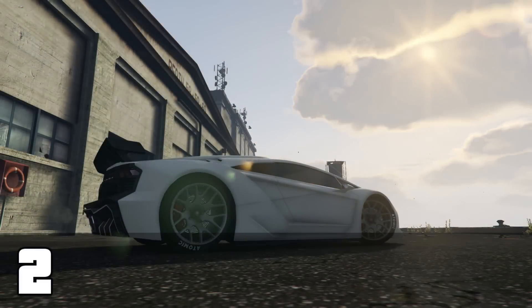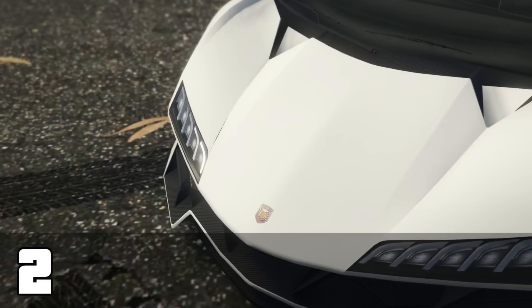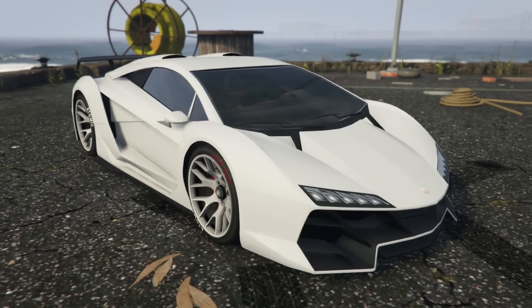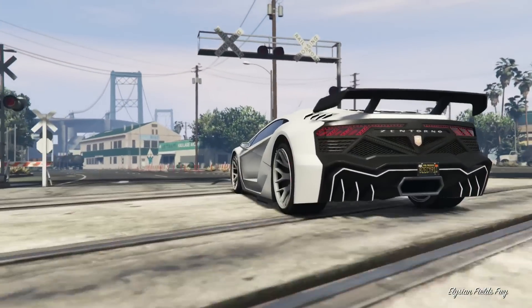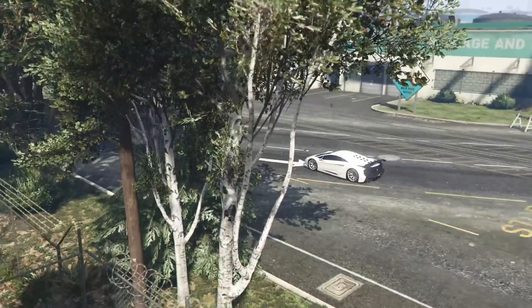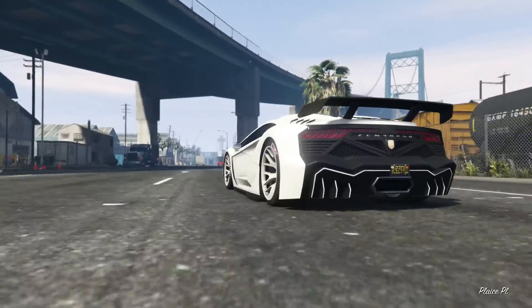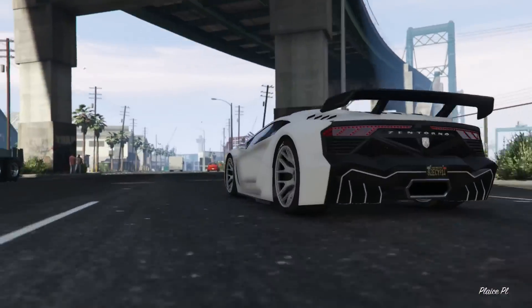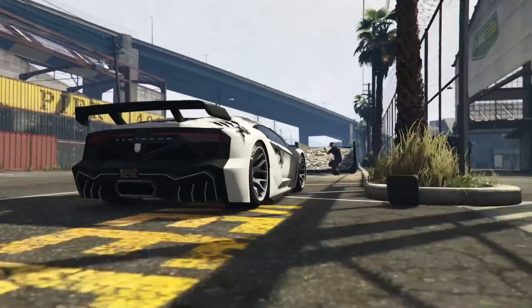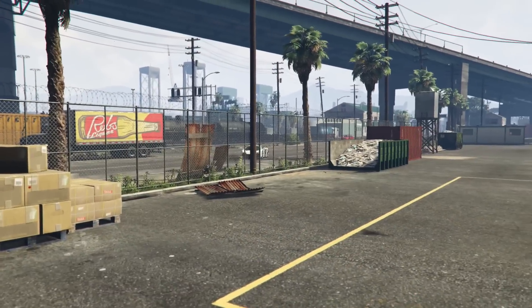Now a lot of people would argue that this car needs to be number one on my list — and I hear you — the Zentorno is definitely an awesome car. It ticks all the boxes: it's fast as hell, it handles like a dream, it's got a huge amount of customization options, and even stock it looks badass. No other car in my real-life car builds has sparked such controversy in terms of which car people think it's based on, but personally I don't really care. I just think it looks awesome and that's why the Zentorno is my number 2.